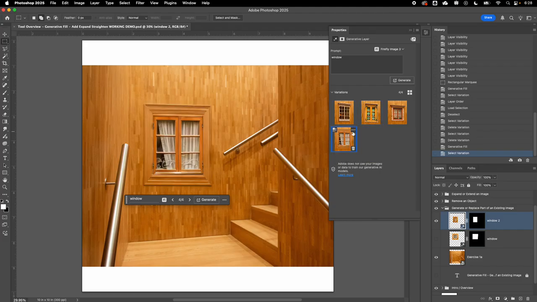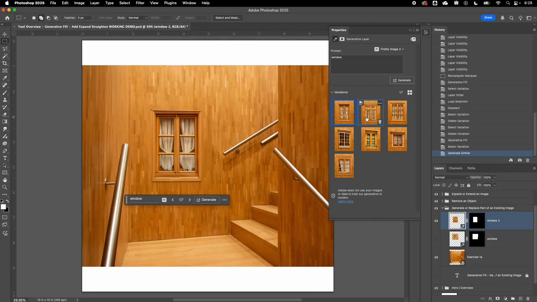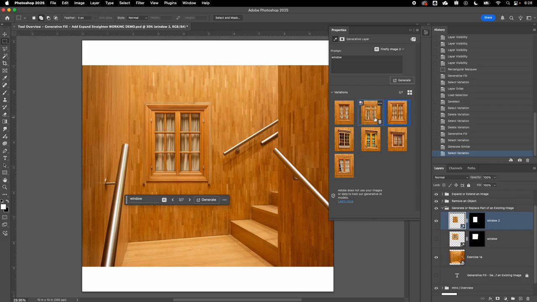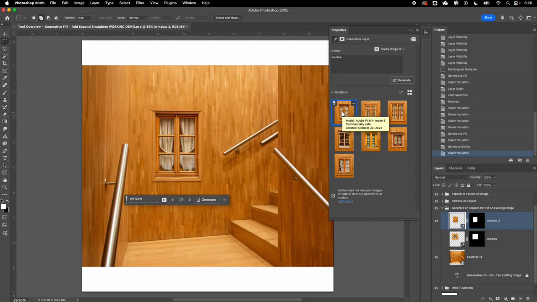So the other thing I can do is click on the 3 dots on this solution and say generate similar, and then it will take that one and attempt some more solutions that are going to be kind of along the same lines as the one that we thought was most successful for whatever reason. And so we'll take a second for those to generate, and yes, they're not always going to be perfect. Like this one has some issues, and some of these have looked a little crooked or whatever, but oftentimes it will come up with something that works pretty great, and it's easy enough to do that.